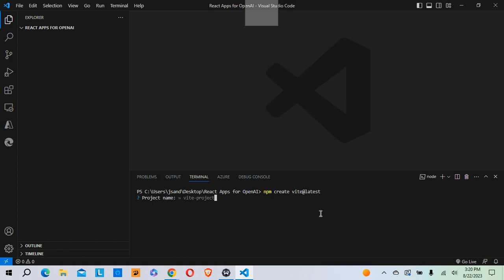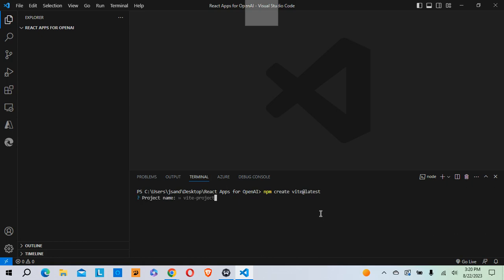And it asks you for the project name. I'm going to call this, what should I call it? Image generator.